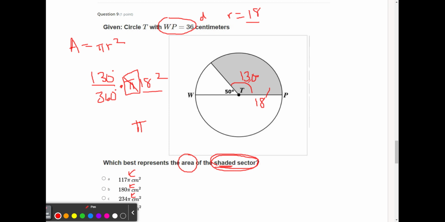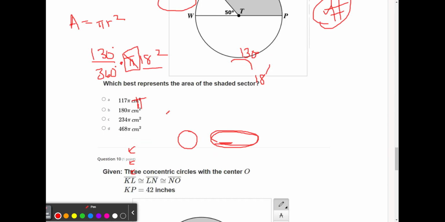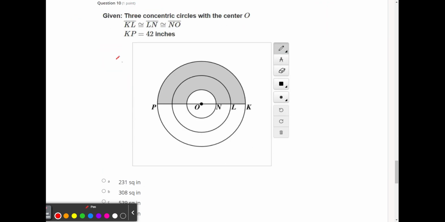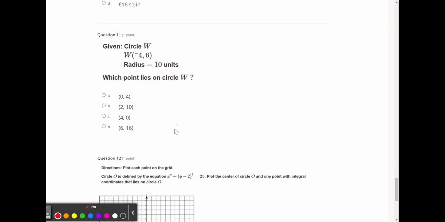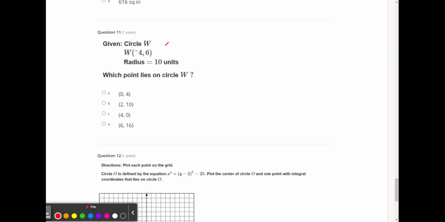Okay. This is definitely a hard level question, but I think it's a hard level question that we can get. This is the one that I'm not going to go over. Okay. This one is extra. It's definitely doable, but it is next level. So I don't want to spend time on that today. If you want me to, I can make a video on that if people are struggling with that and they want to know.